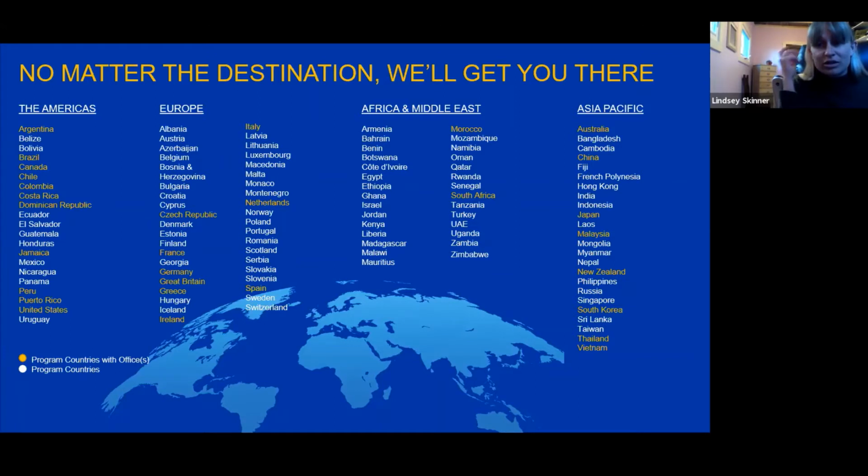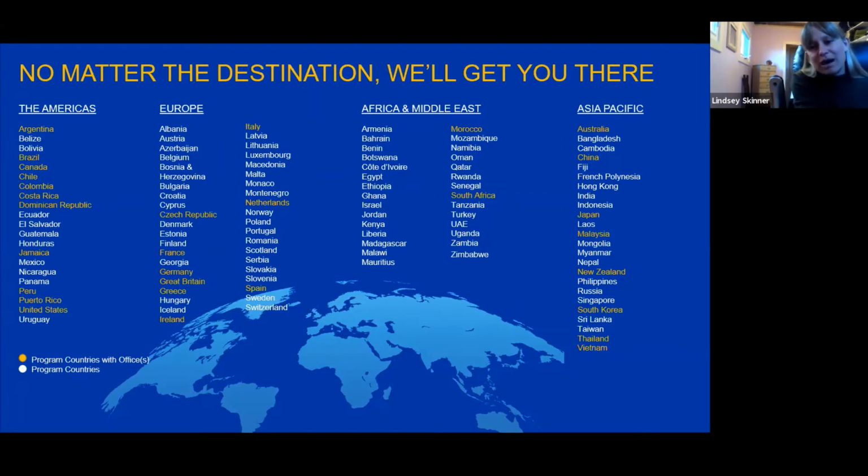There are a lot of factors, of course, in selecting a destination, but we work closely with faculty partners to understand where that line is for students. Of course, we don't want to get, like Lauren was saying, too far over the line where students are uncomfortable, but we do want to push it so they are getting out of their comfort zone a little bit.